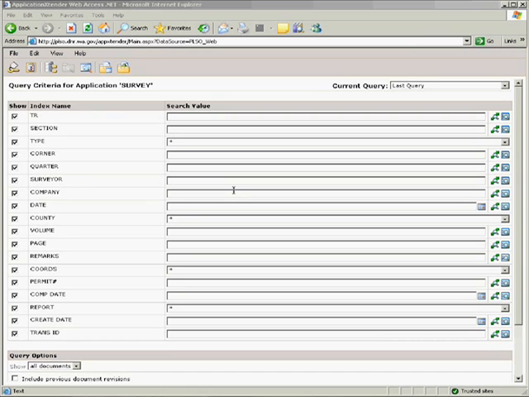Let's talk a moment about the use of the wildcard. The use of the wildcard is perhaps one of the most powerful features of Webextender in queries. There are several fields which it is imperative that you use the wildcard because of the amount of data that's entered per document.